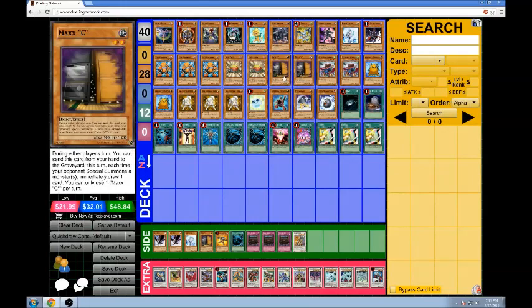Max E, self-explanatory. We do run 2 because Sangan is now gone, so this deck is for March 2013. Maxi is amazing. I run 2 now because Sangan's gone.